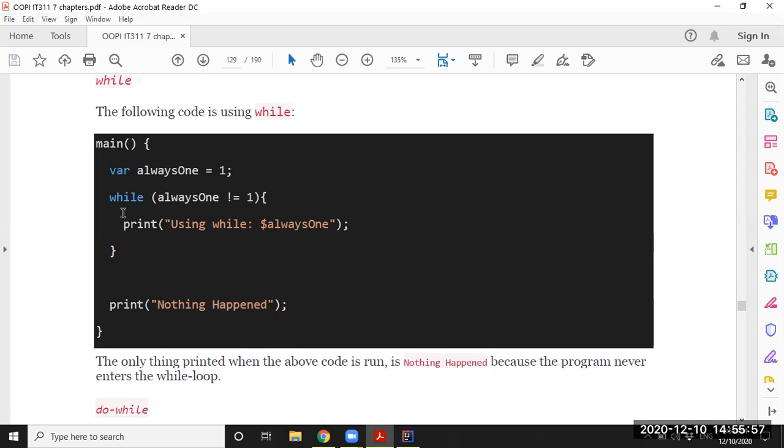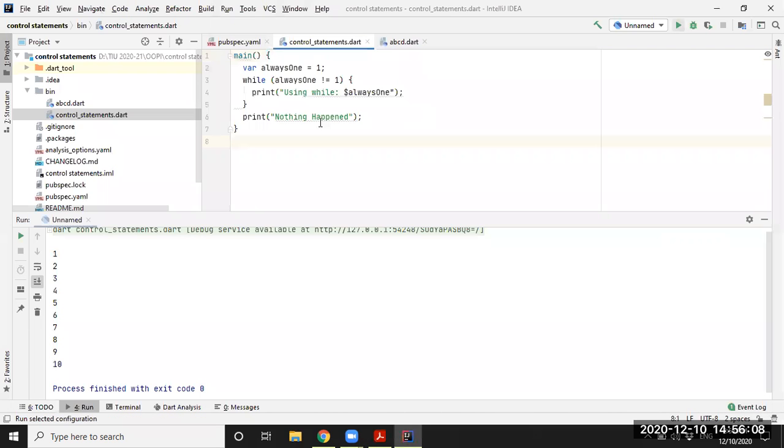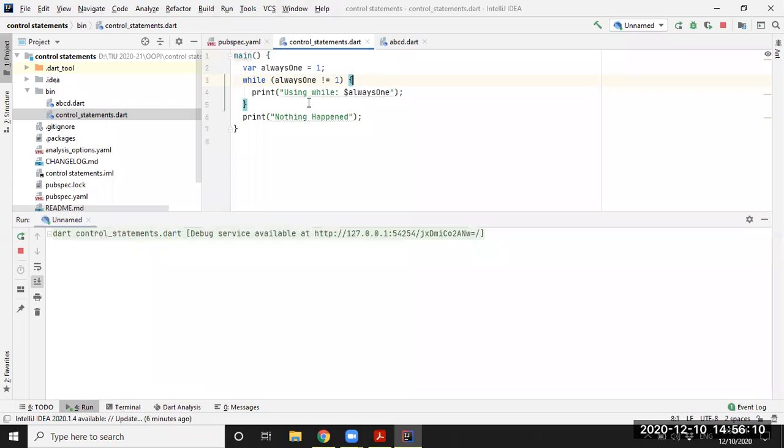If we take a look at what I'm saying, copy and paste it here. Then code, reformat it with that format, run it. You will get "nothing happens" because the condition is false for the while statement. All right, this is the expected result.